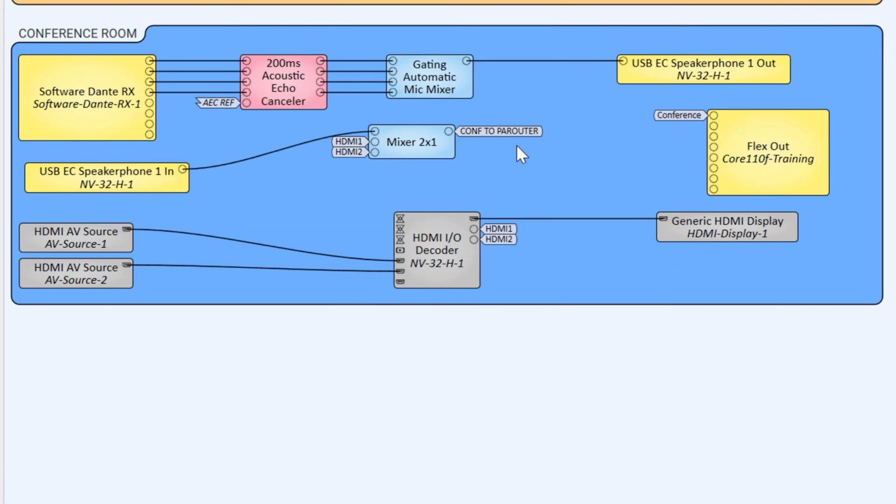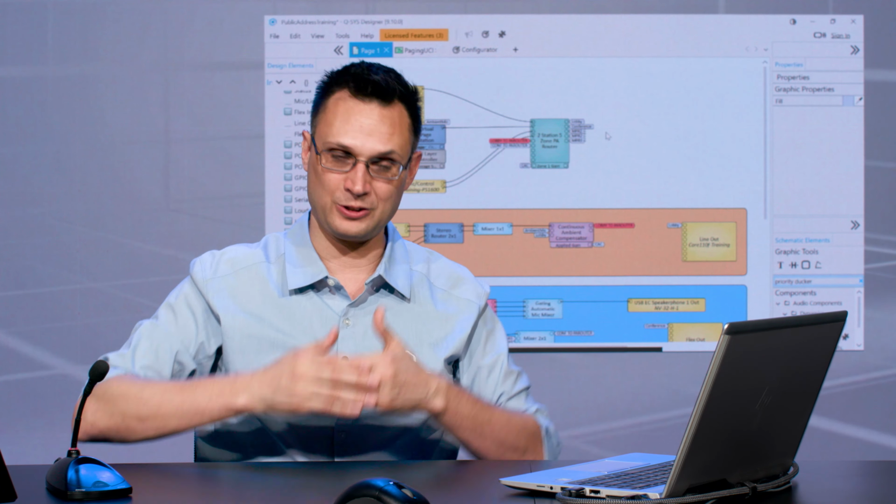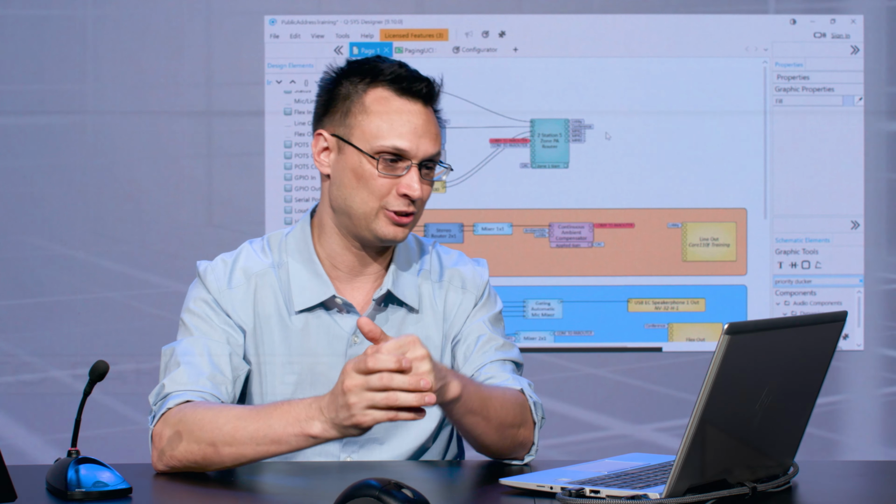Maybe this is more confusing to some people, but the point is you've got options on how you want to handle it. Whether you are taking the zones to the zone signal paths or bringing the signal paths to the PA router, it's totally up to you.